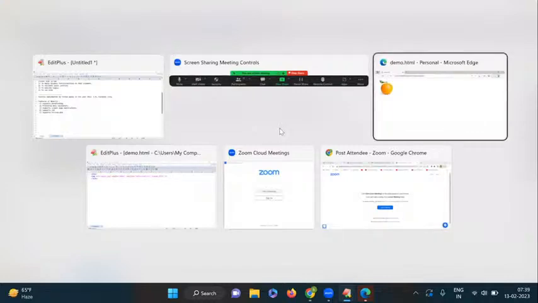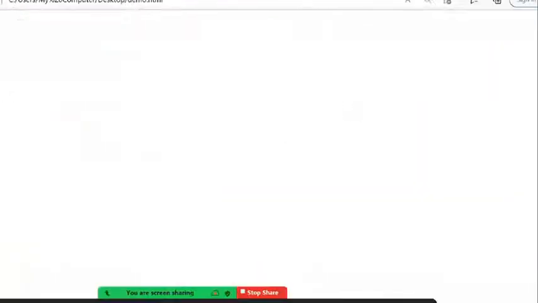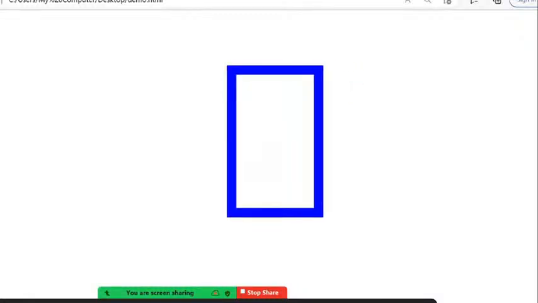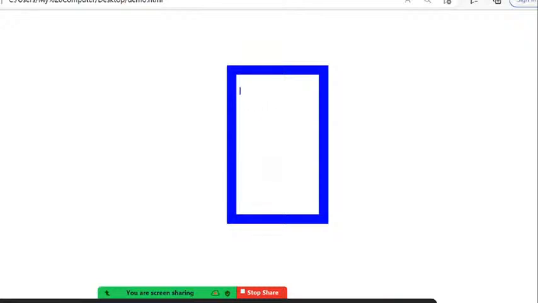Now here, see, for example, you're creating one HTML page, okay, by using some tags like img image tag and next one paragraph tag like that.